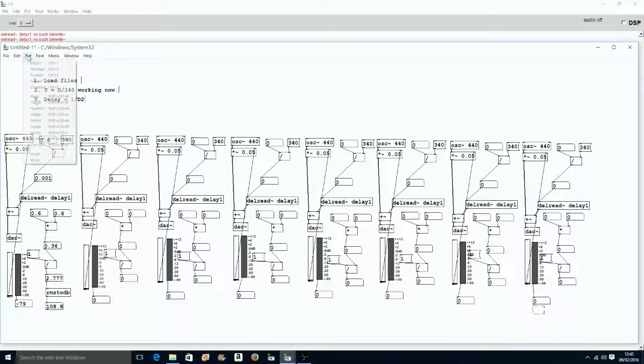So what we need to do is add del write, and we need to put in a tilde. I'm sure I went over this last time. It's definitely in here. Delay 1, and we'll set it to 1000. This was in here last time. And then we're going to need to change all these numbers as well, because these are all variables, so we can't have them all being the same, right? So we'll go along.